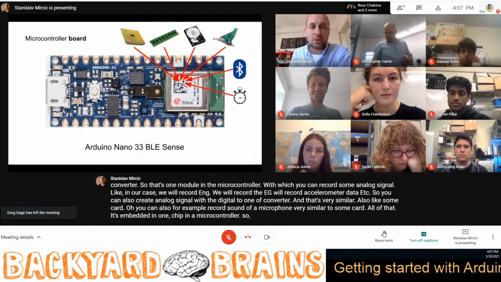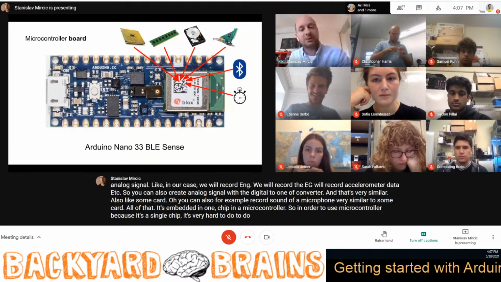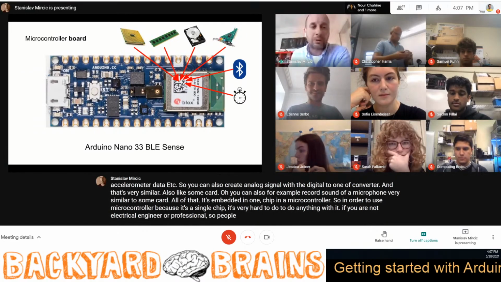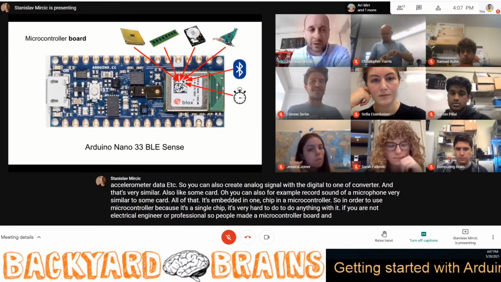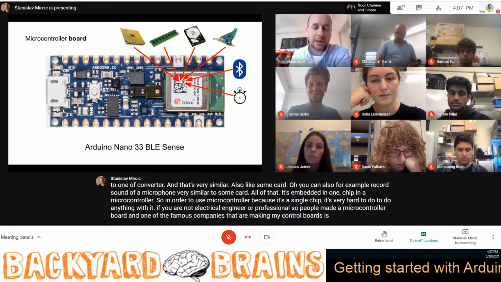Because a microcontroller is a single chip, it's very hard to do anything with it if you are not an electrical engineer or professional. So people made microcontroller boards, and one of the famous companies making them is Arduino, of course.